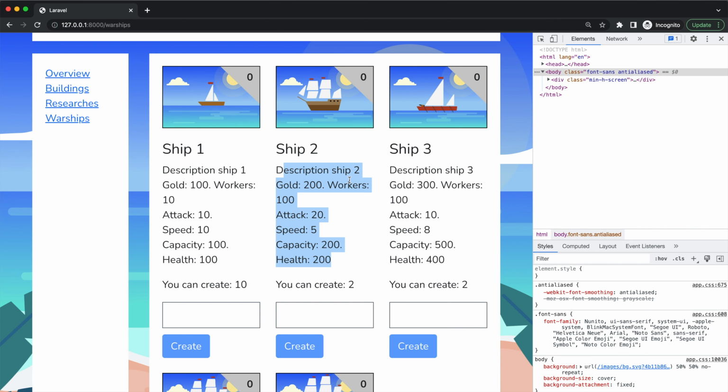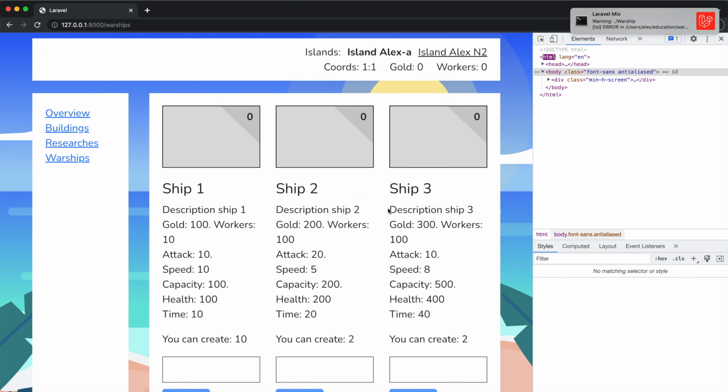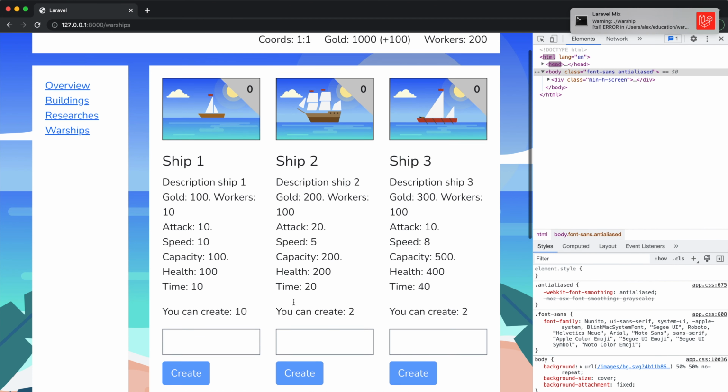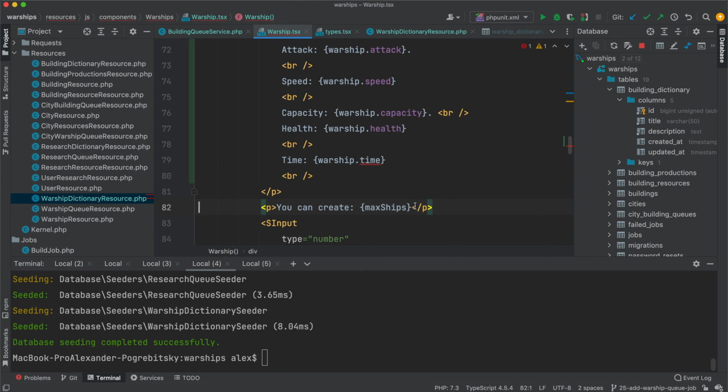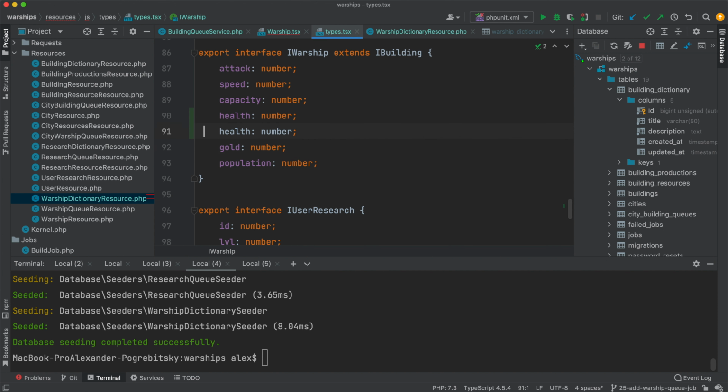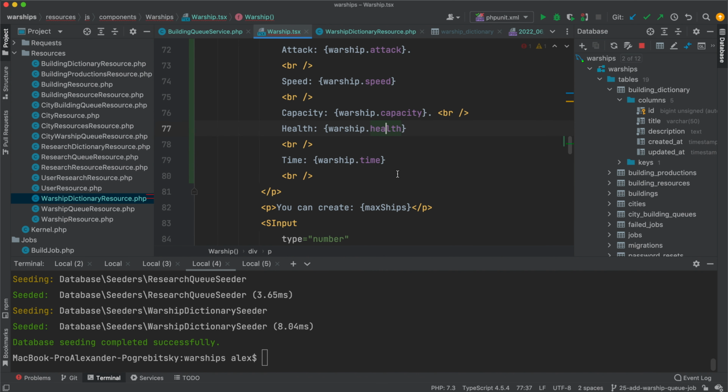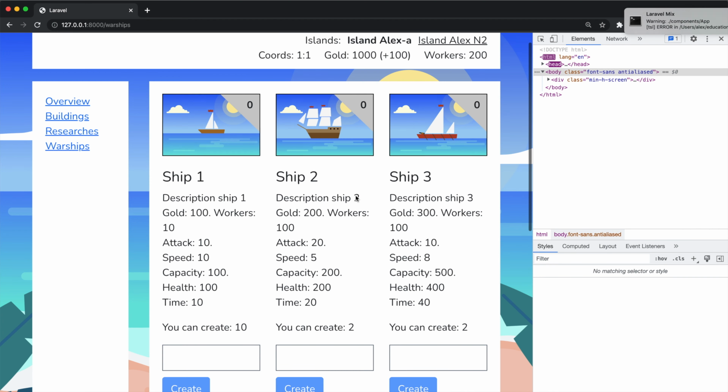Just print time, just to know how long I should wait before worship is created. Okay, and that's all right now for it.